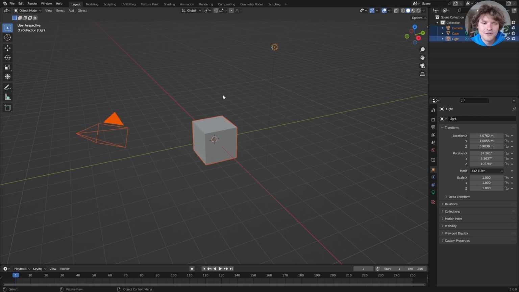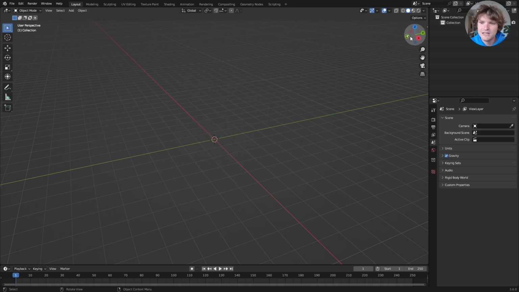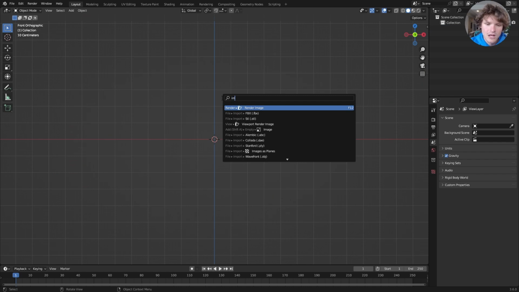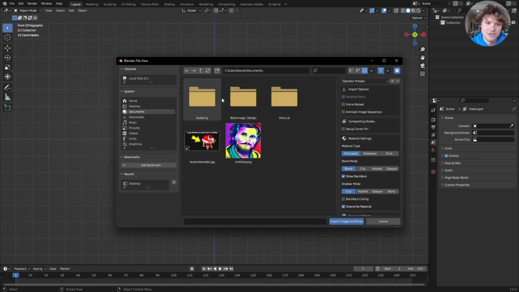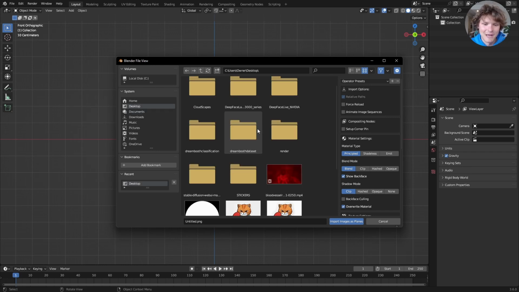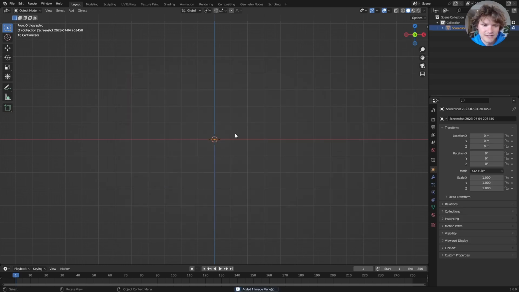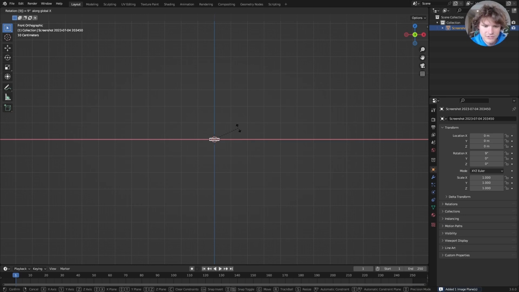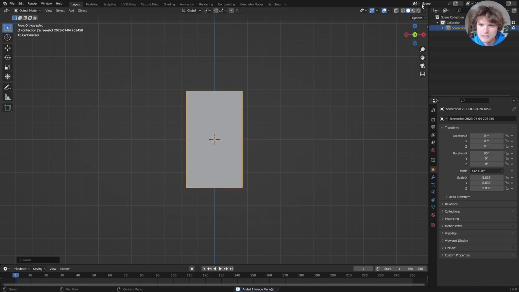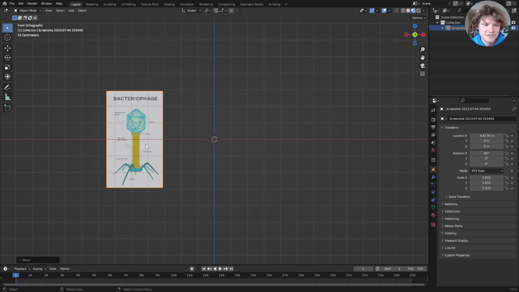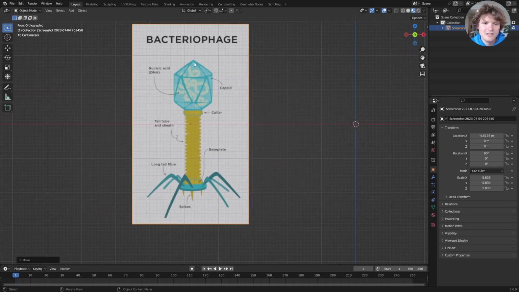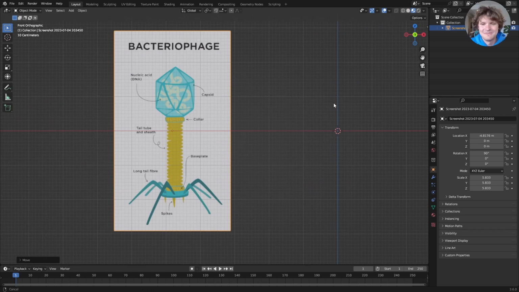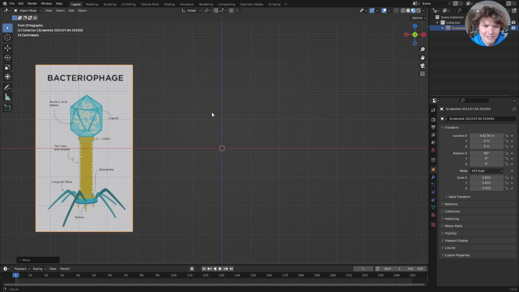Well, the first thing we want to do, of course, is bring in a little reference. So what I did is I downloaded an image of a bacteriophage. This is cursed, of a bacteriophage right here. And then I'm just going to rotate it so we can see it and put it in look dev. This is what we're trying to make. Basically, it has this enclosure with some genetic information inside, a pillar. I don't remember biology. Either way, let's make this thing.